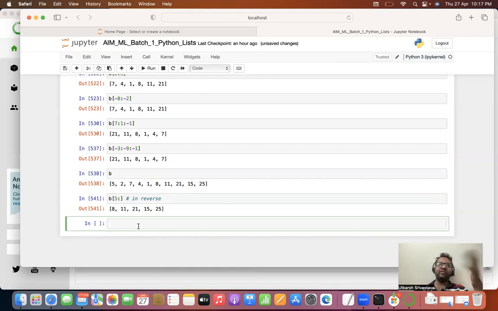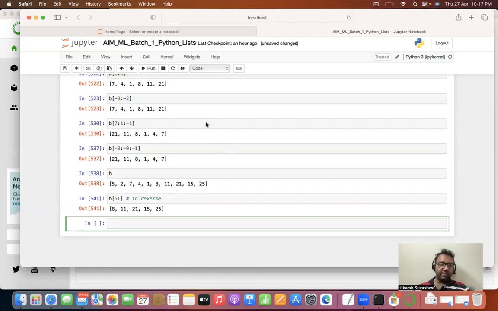Or you can use a mix of both positive and negative slicing, just like in one example Ravi showed, B5 colon minus 1. So it can be a mix of both. That means positive indexes and negative indexes can both be used in slicing. So there can be a plethora of answers.